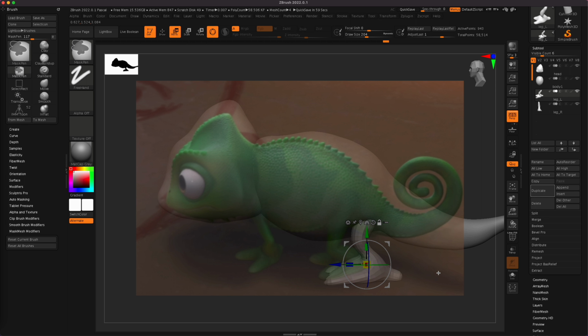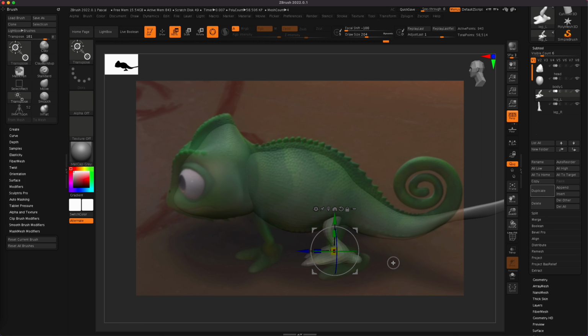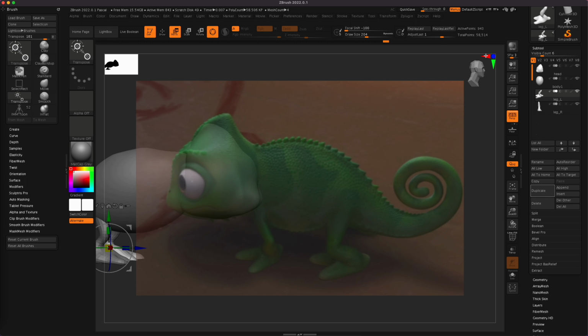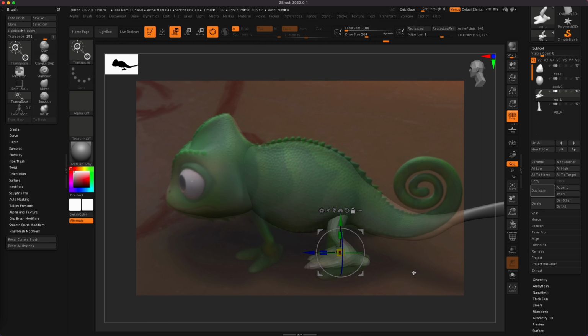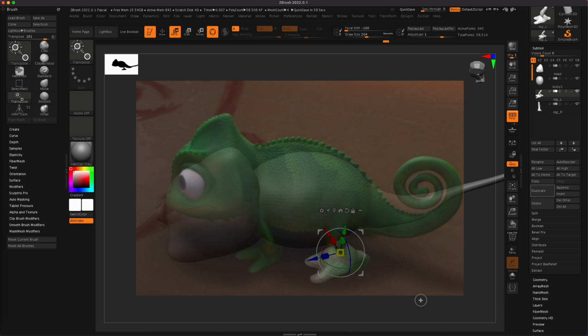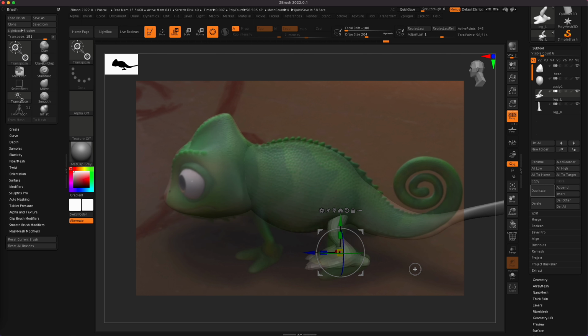So I like keeping the undo history. Later on at some point I'll show you how to delete the undo history as well. But you've got all the undo history for each subtool for the moment that we've created. So I like keeping the undo history until I'm really happy with the model, and then I can delete the undos, because otherwise the file gets really big if you keep all of it. But yeah, we can talk about it later on.